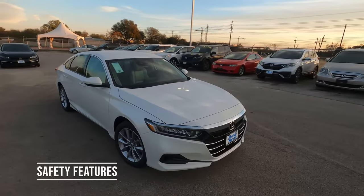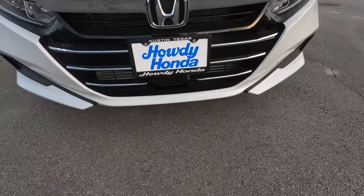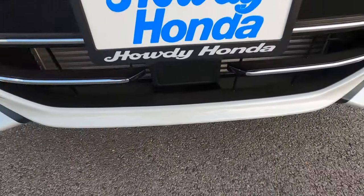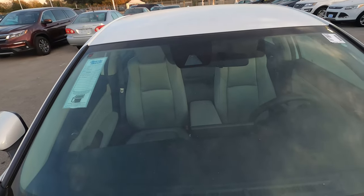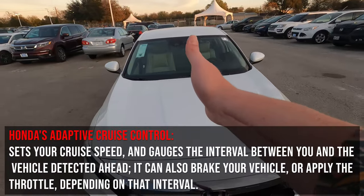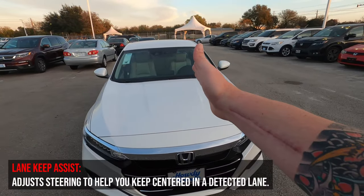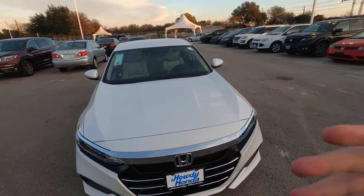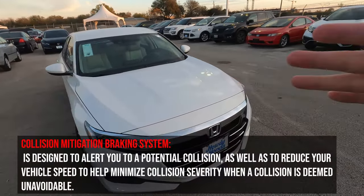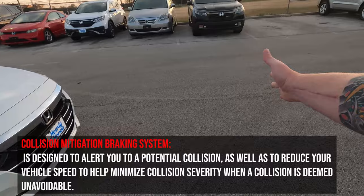While we're at the front, let's talk about safety. The radar is located right below the front bracket, and it works with adaptive cruise control and lane keep assist, along with a camera mounted up top. Adaptive cruise control maintains the distance between you and the car ahead using that radar and camera. Lane keep assist uses the camera to help keep you centered in your lane if you start to drift left or right. These also work with collision mitigation braking — if it looks like you're going to rear-end another car, you'll get an audible alert, then the brakes will start to apply automatically.